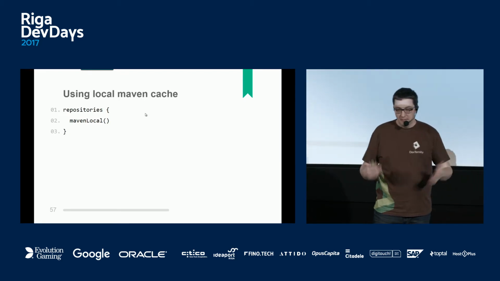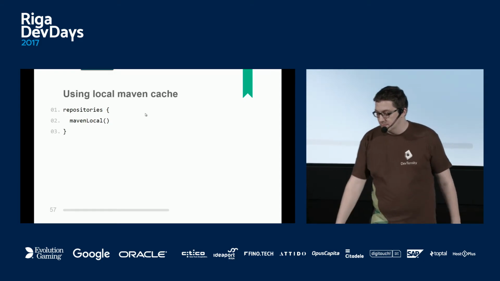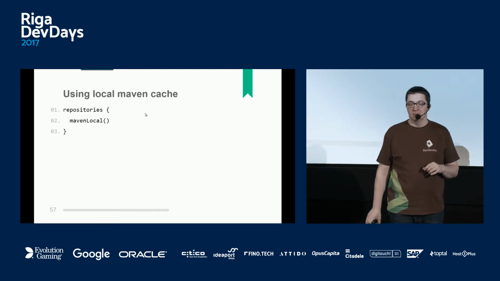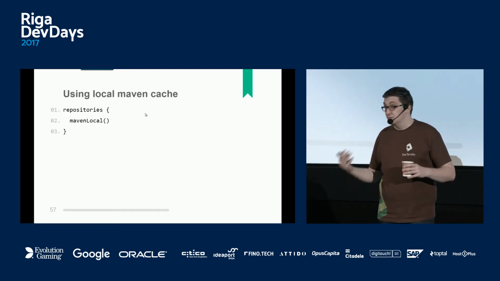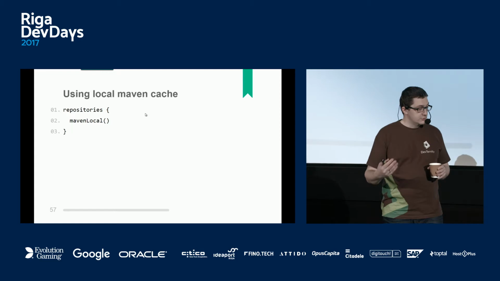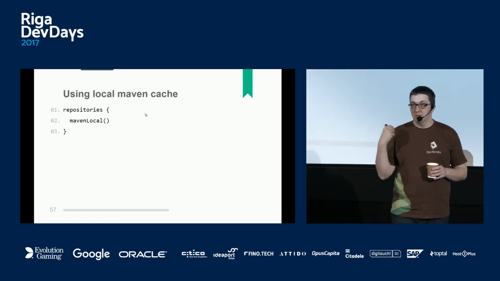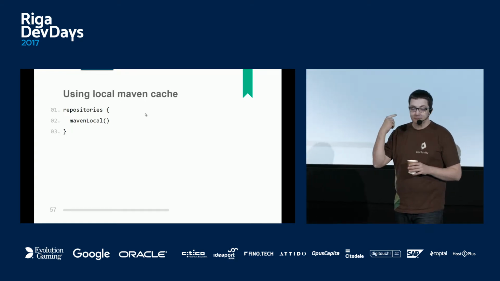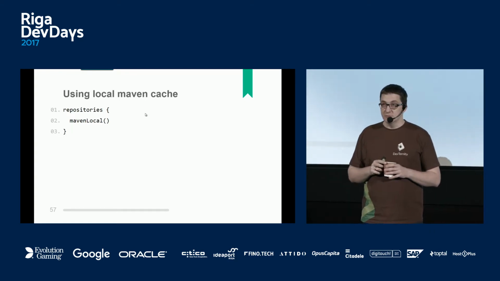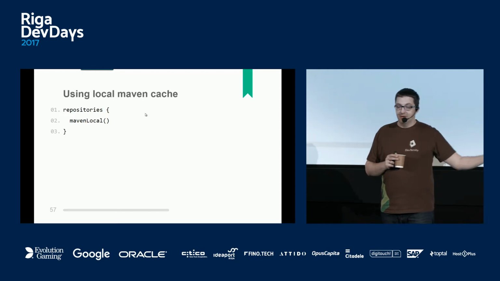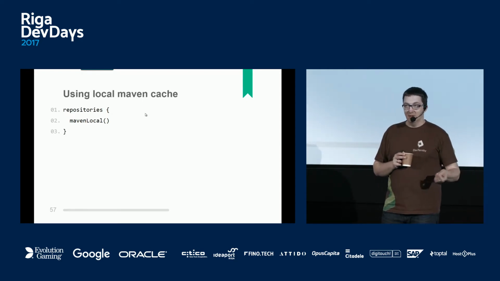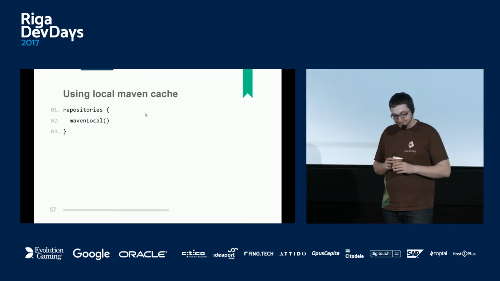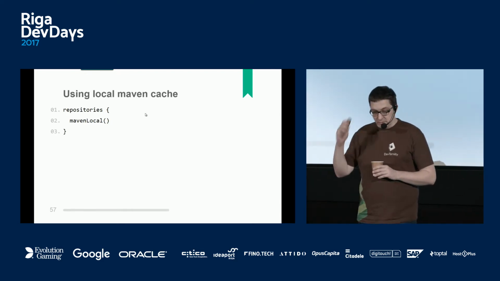Another thing, Gradle is trying to be quite Maven friendly, so it tries to understand all the Maven conventions and all the Maven dependency formats, and you can also use the Maven local repository. This is something that comes as a surprise for heavy Maven users: you can't reuse the Maven local repository from the very beginning. You have to define that you want to use it, because otherwise you only use the Gradle cache. And you can do that.